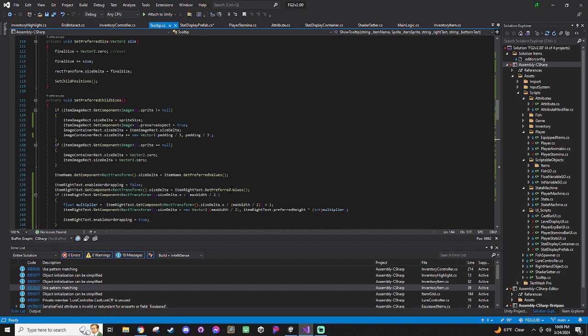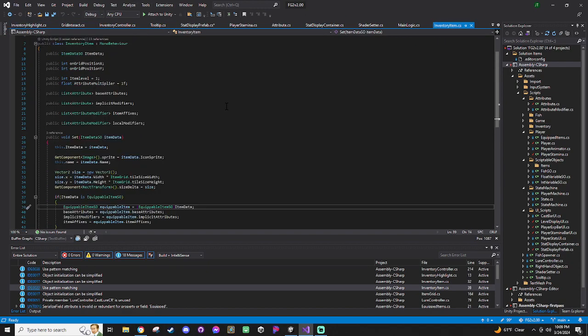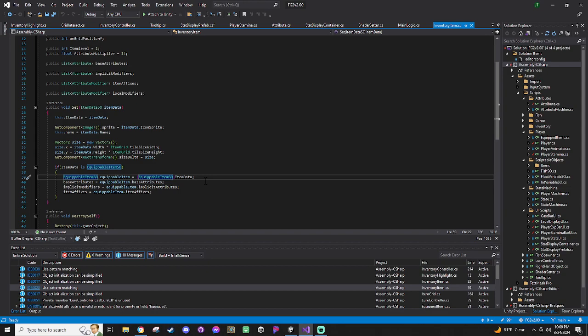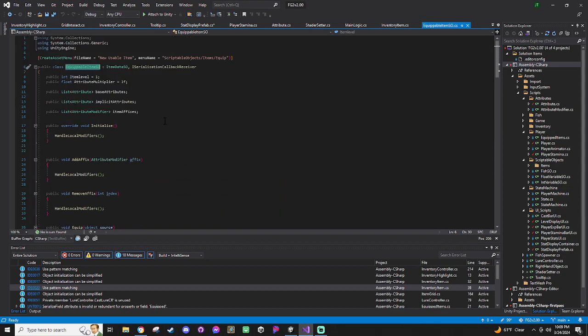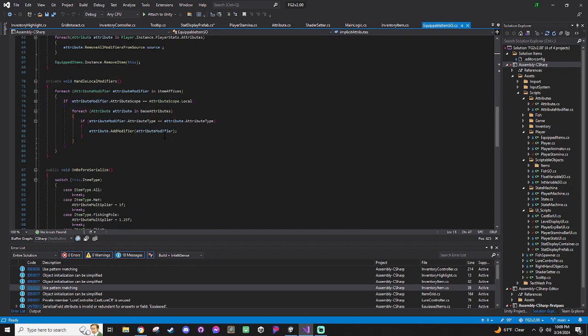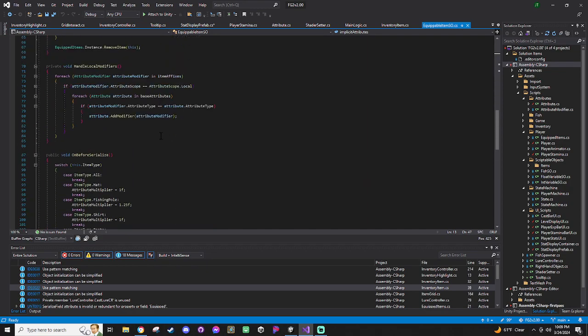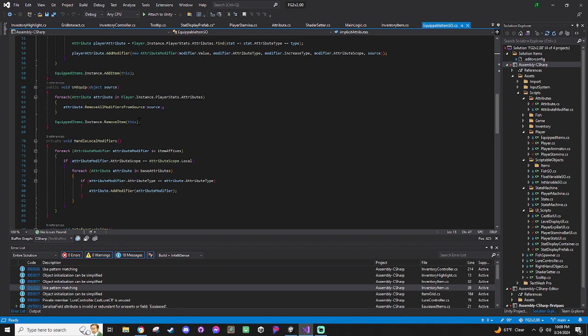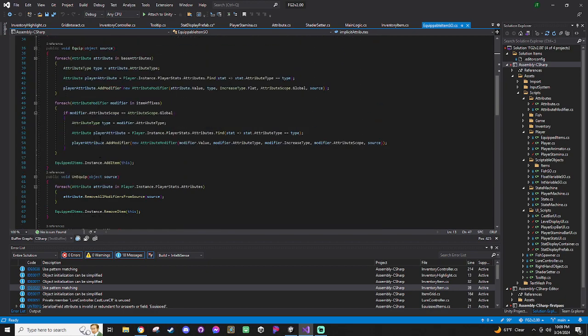So I need to do a string builder probably for the item affixes. Global item. So I've got these lists, so I need to turn these lists into readable text that I can display. So I'm thinking that I'll do a string builder in here, and I'll just do a for each loop that builds the string that I want to display. And then I can just get that. I can just send that in. It'll be like a public variable here or something.